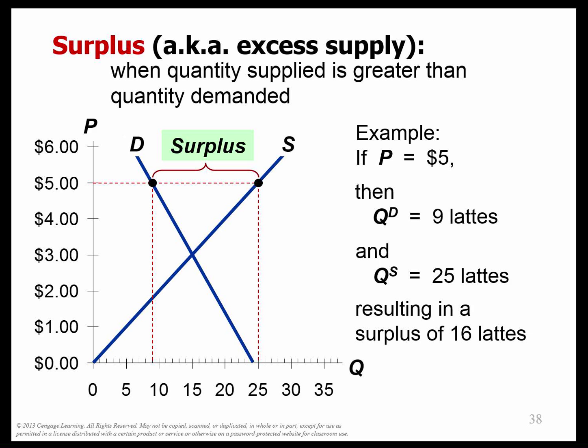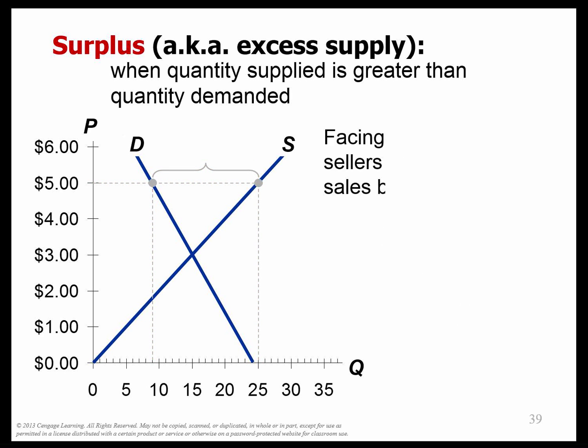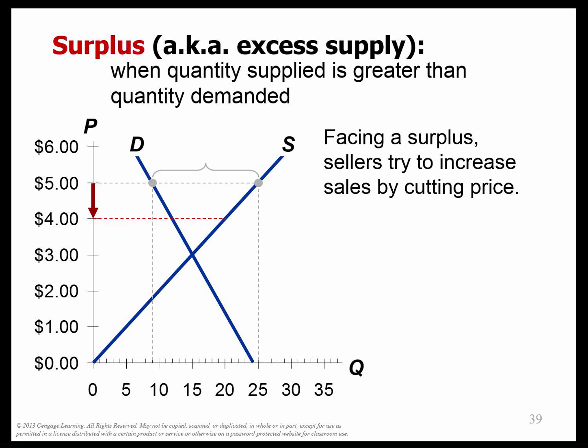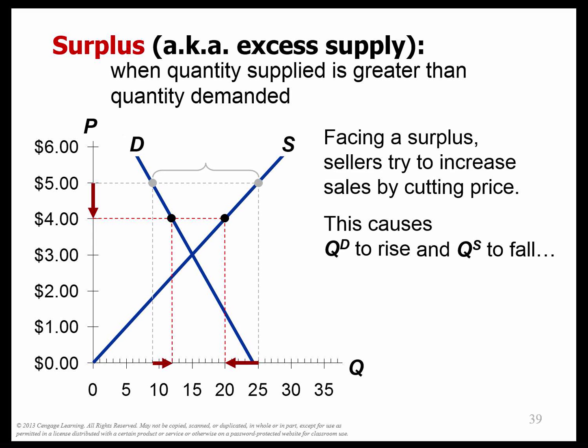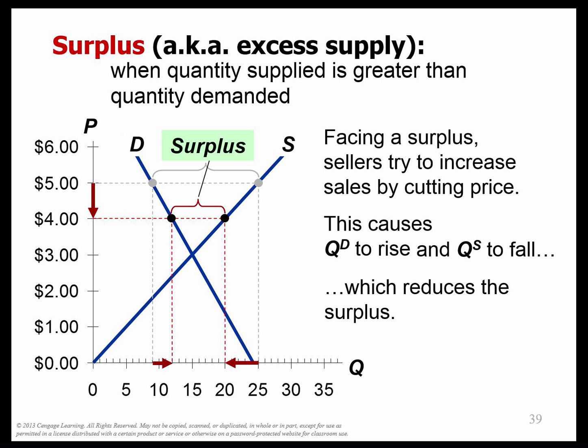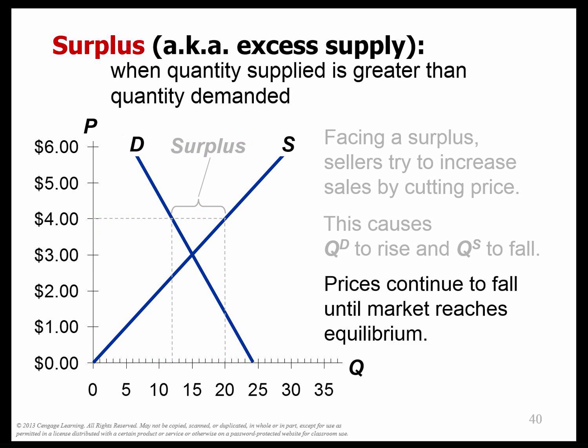and as we know, when there's a surplus of goods, the firms try to get rid of it by selling them cheaper, also called going on sale. That's going to press the price down, okay, to $4. There's still a surplus at $4, okay? So it's not quite in equilibrium yet. You see, it helps a little bit. There's less of a surplus because quantity demanded has risen, quantity supplied has fallen, but the price needs to keep falling. The price is not quite all the way down until it's at $3.